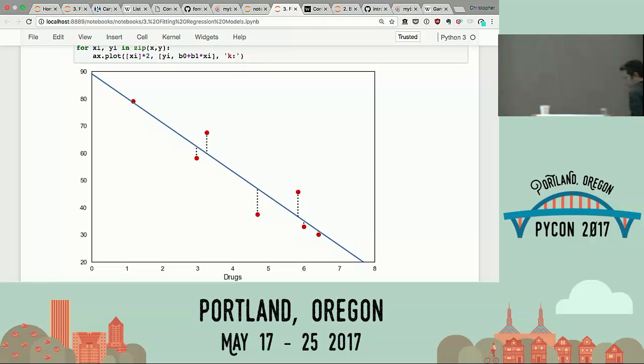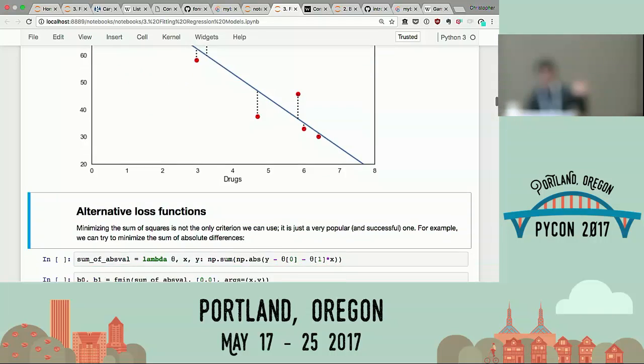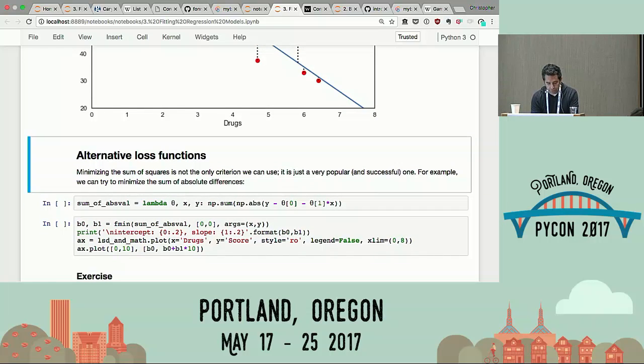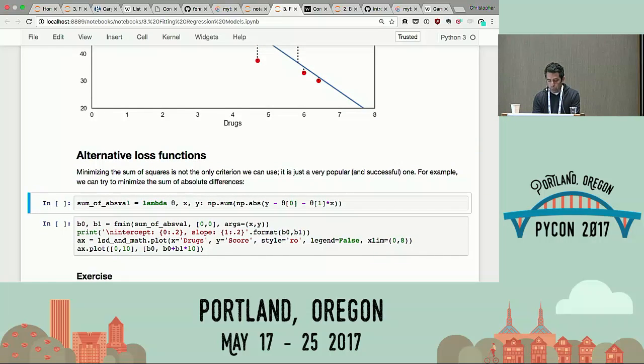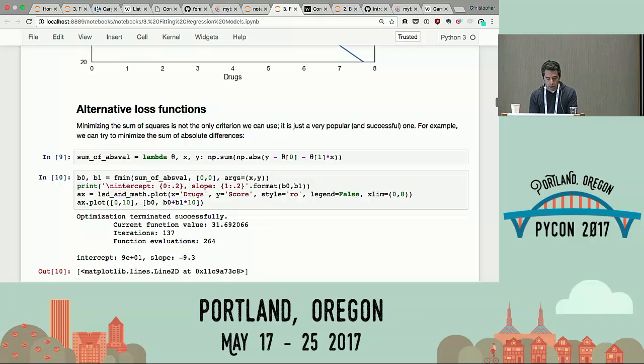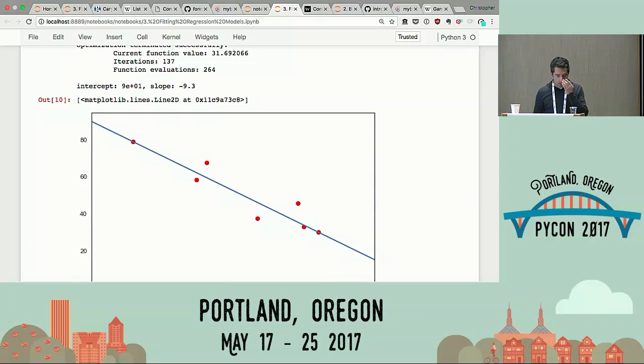Okay. So you don't need to be Bayesian or do sampling or anything to do this. You can just use optimization if you want to. Alternative loss functions. Here we go. What if we don't want to punish big values? Well, we can use the absolute value. So we always do want to get rid of that cancellation effect, but we might not want to whack the ones that are way out of line. In this case, there weren't any big outliers, so I think the line looks pretty much the same.